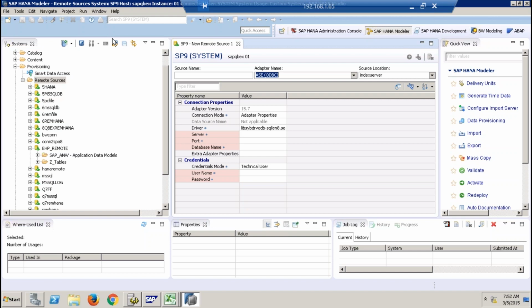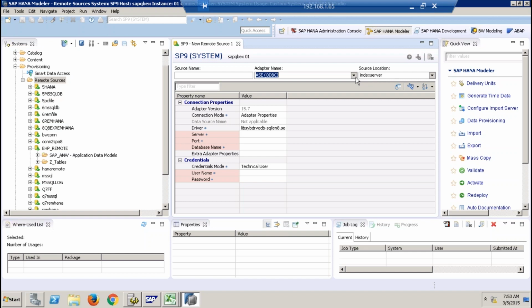Hello. Through remote source, by using the BW adapter, can we access multi-providers? In BW modeling, we can't access multi-providers and all those things, right? So by using the remote source BW adapter, can you access those things, or do we need to use BW modeling? Sir, I missed your question. I didn't understand. You're saying that through the remote source BW adapter, we can consume the BW InfoProviders, right? In BW modeling, we can't access multi-providers, so can we access them through the remote source BW adapter, or else do we need to use BW modeling?